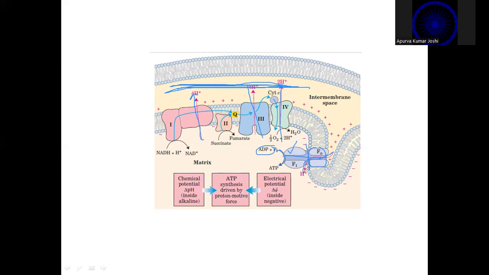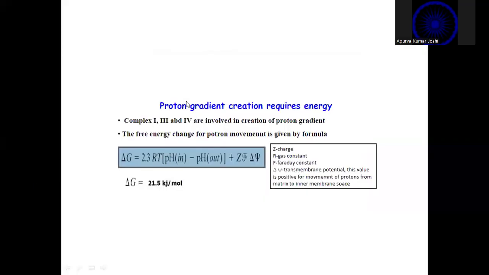And the whole game lies in the fact that creation of proton gradient requires energy, and therefore by the law of thermodynamics, which states that energy can neither be created nor be destroyed, it can be transformed, converted from one form to another form. When the creation of proton gradient requires energy, dissipation of it must yield energy, and that's what is going to be used by the F1 particle of F0 F1 ATPase to synthesize ATP. Okay, that's the story. I'm not going to go into intricate details of these complexes, that's for another day, but I'd like you to look at it from the point of view of bioenergetics, which we will do now.